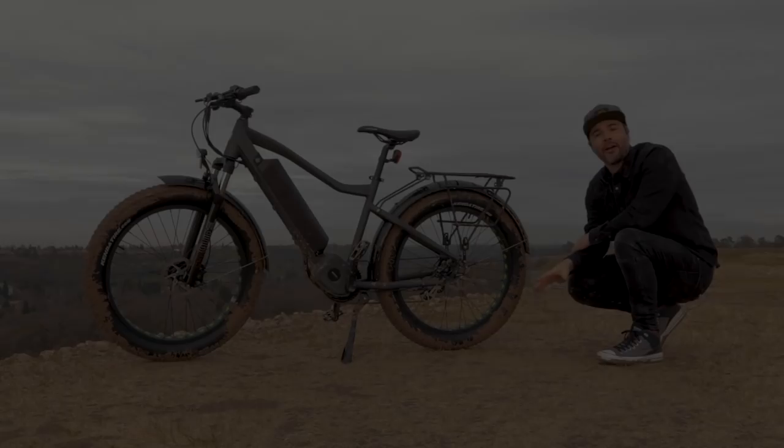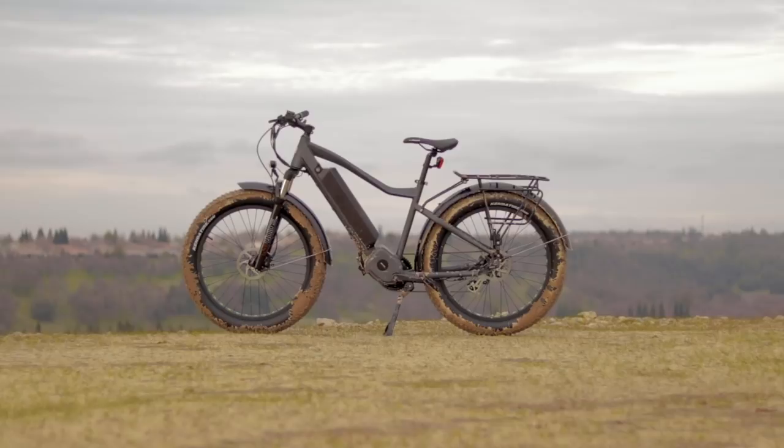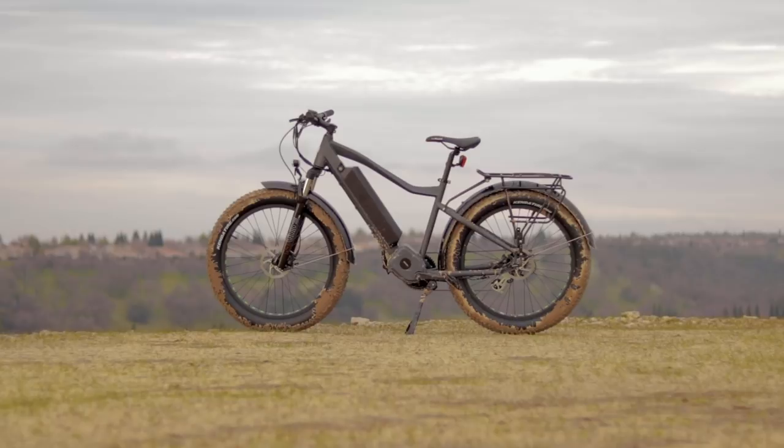All right, awesome peeps. That is pretty much it for the review of the Eunorau Fat-HD fat tire electric bike. In summary, again, this thing starts at $2,399, which is definitely not in the affordable price point. We're in the upper end of mid-tier to upper end price point here. It's a little expensive, but it does offer a lot of value for what you are getting.